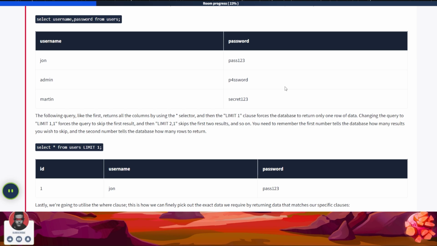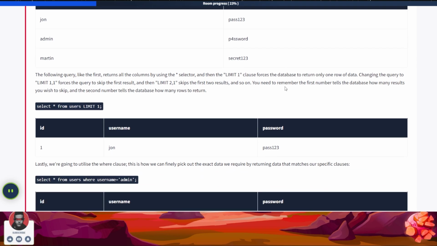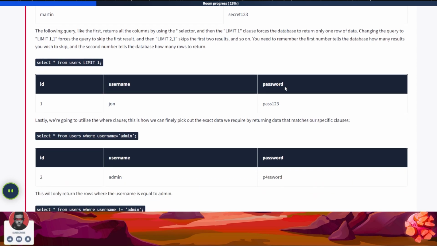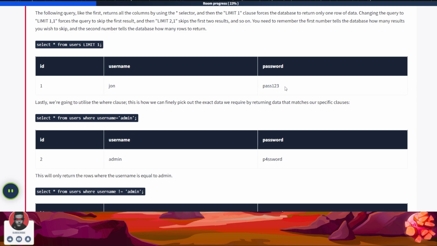We can see select star from user limit 1. Okay, so limit shows the limit of the rows. For example, if we set limit 2, that should show 1 and 2.